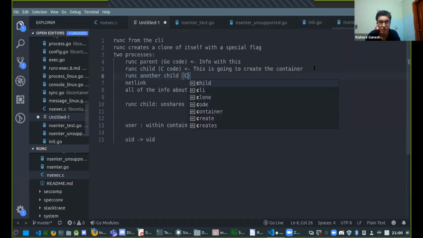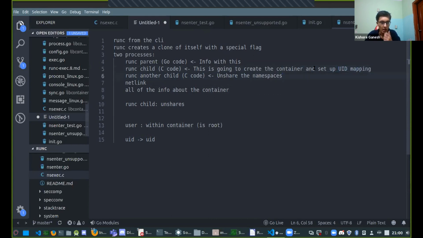This is also C code, and it is going to unshare the namespaces and set up the UID mapping. So now we have this setup.